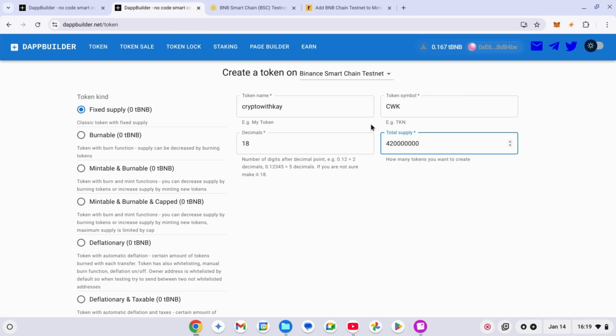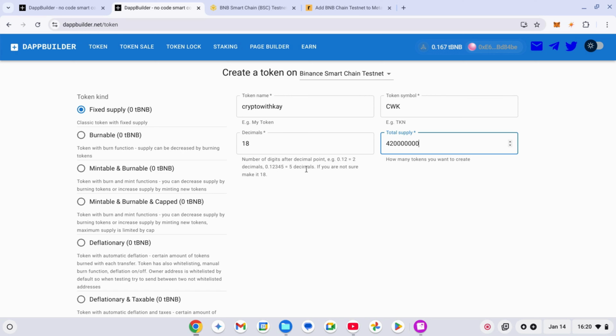Total token supply, I'm going to go ahead and go with 100 million total tokens. You can literally put whatever total supply you would like. If you want one coin, 100 million, 100 billion, go ahead and enter the total supply. Make sure you double check everything, right? And whatever chain you're going to be on. So if it's Ethereum, it's going to be a little bit more expensive than BNB. So you don't want to be making mistakes. Just make sure you double check everything is correct.